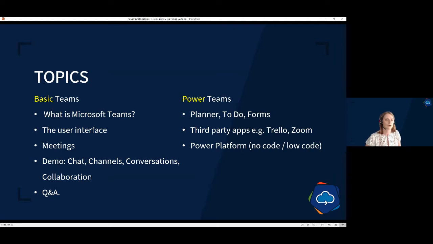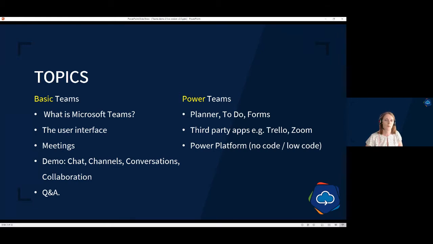Now today is going to be looking initially at basic Teams. So Sean and John will take you on a run through of what Microsoft Teams is. They'll be looking at how you use it from a collaboration perspective, so the basic elements of it, the core functionality. They'll look at things like how you set up a team, how you set up channels, how you use it for meetings, for chat, using @mentions, and they'll also be looking at how you collaborate on files on the platform.